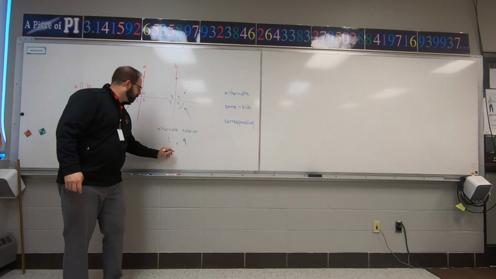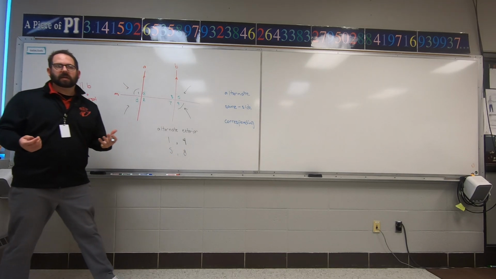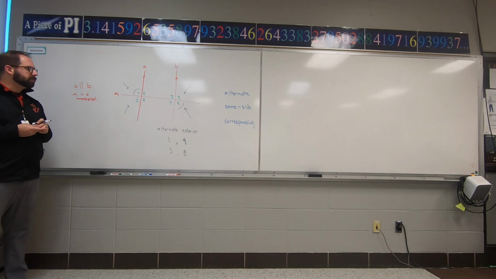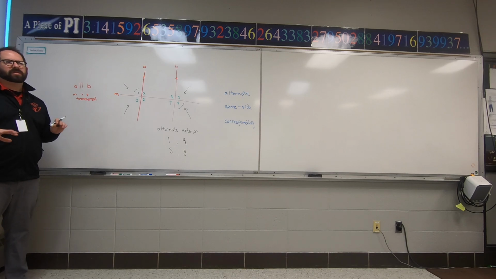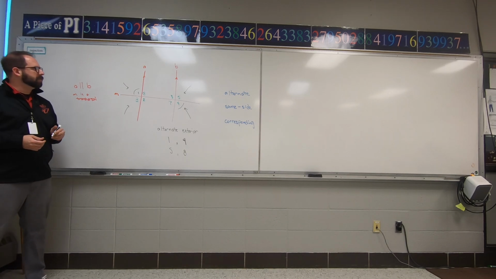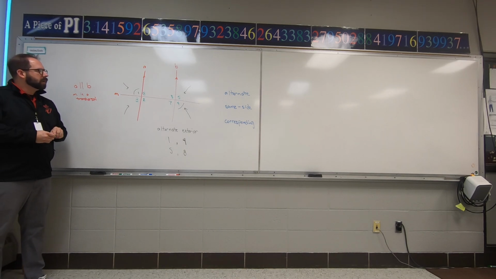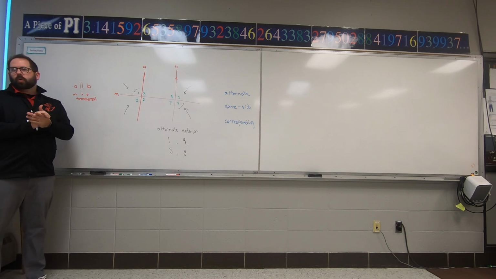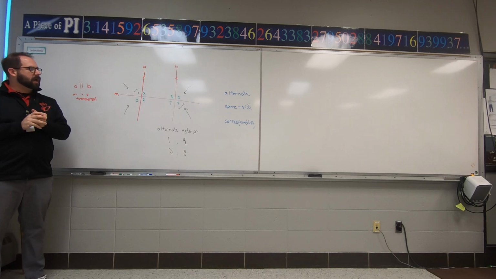So I don't care which ones you listed. Okay. Makes sense? I don't care if you put a little and symbol between them, if you want to just put a plus sign, I don't care. Just put 1, 4, put a space between them, I don't care. As long as you list a pair, I just need one pair. Okay. Questions with alternates? Okay, all right, let's go same side.